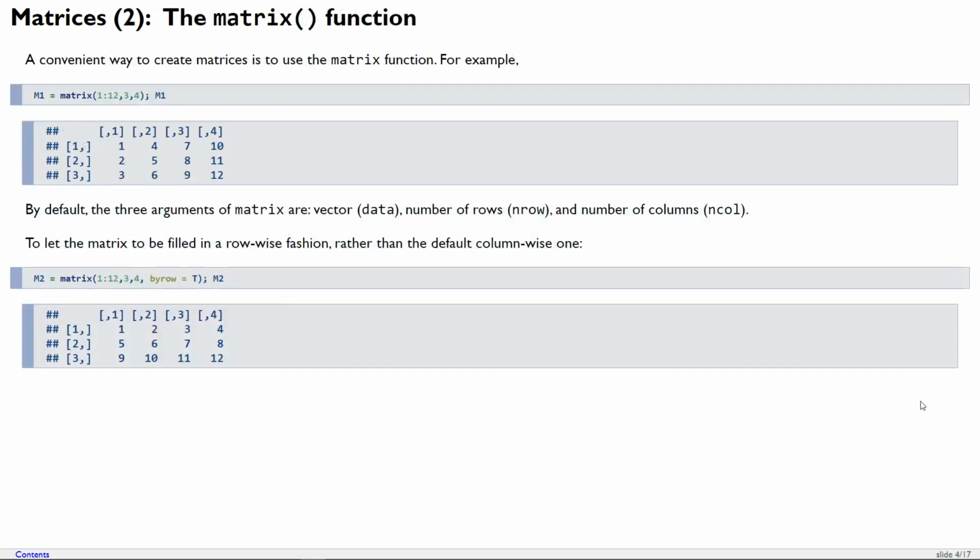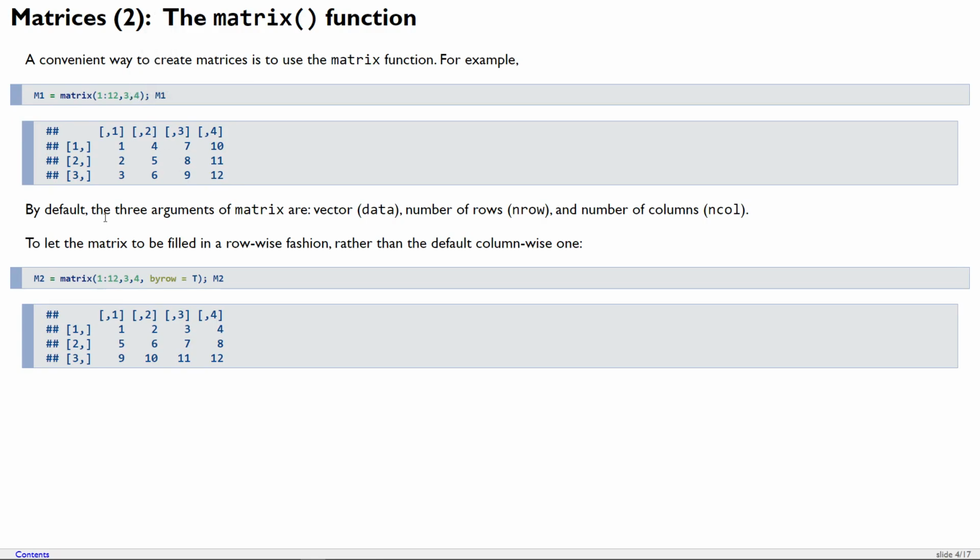The second way to create a matrix is to use the matrix function. So let's see, we can create a matrix which is exactly the same as the one we just saw using the matrix function. We call it M1, and there are 3 arguments: 1:12, 3, and 4.